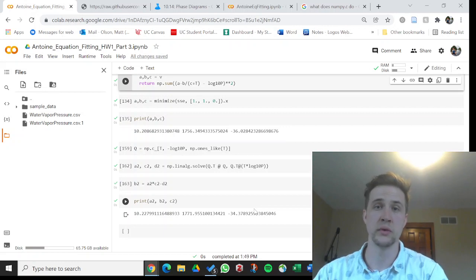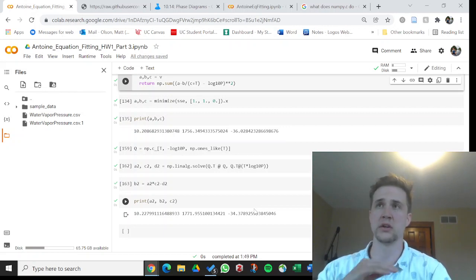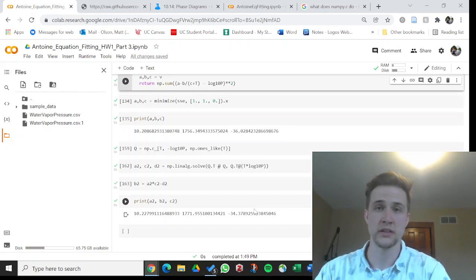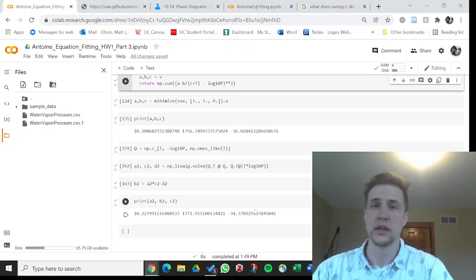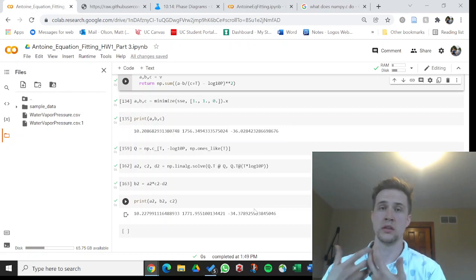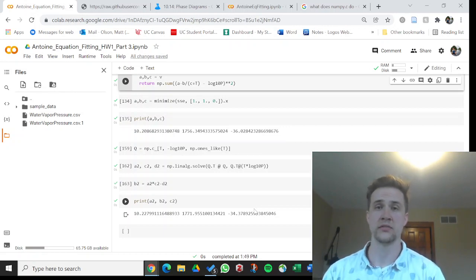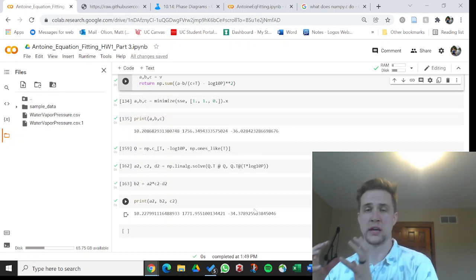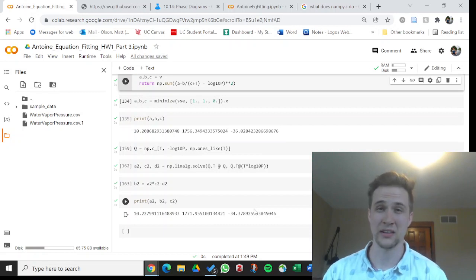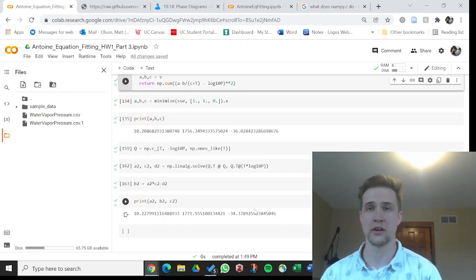And again, in this video, we talked about the relevance of the Antoine equation, so we can know the exact pressure at any point along that equilibrium line between liquid and vapor. And then we modeled it and fitted it from experimental data with the Antoine equation model, both as a nonlinear regression and as a linear regression.